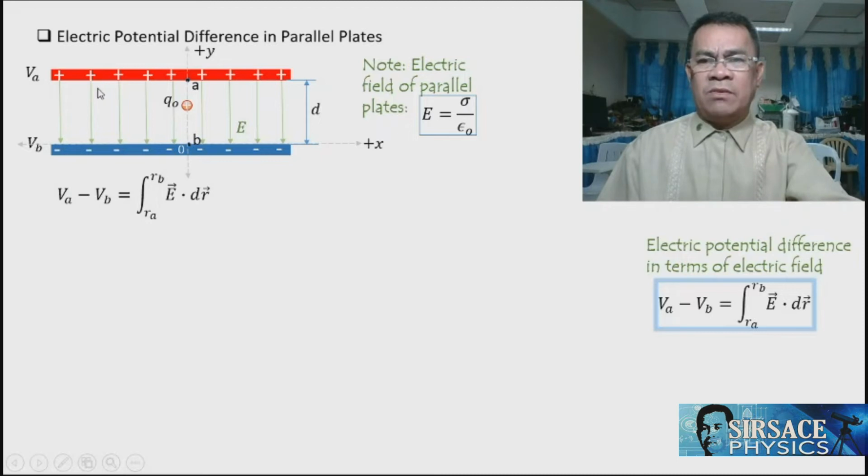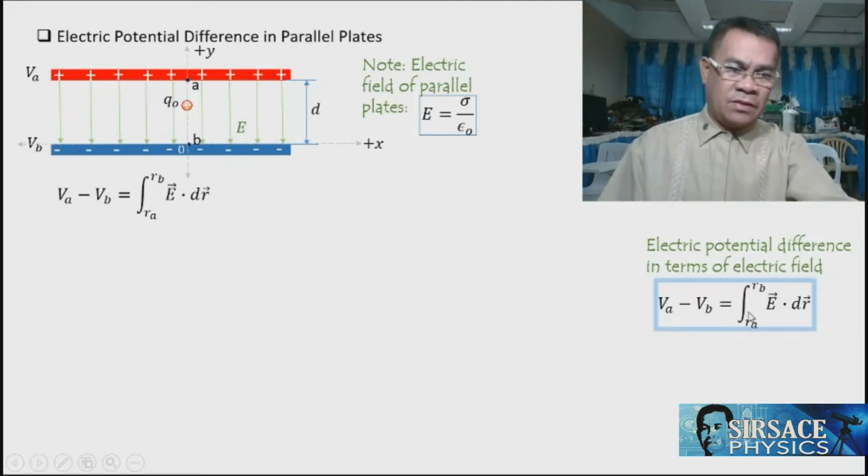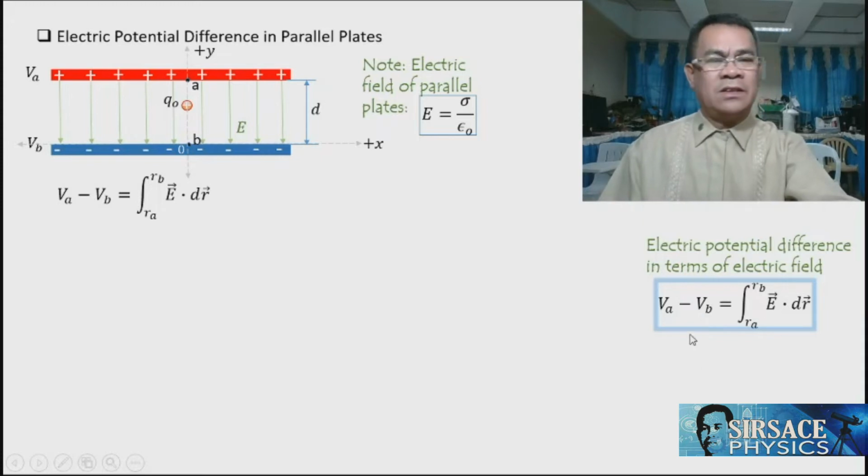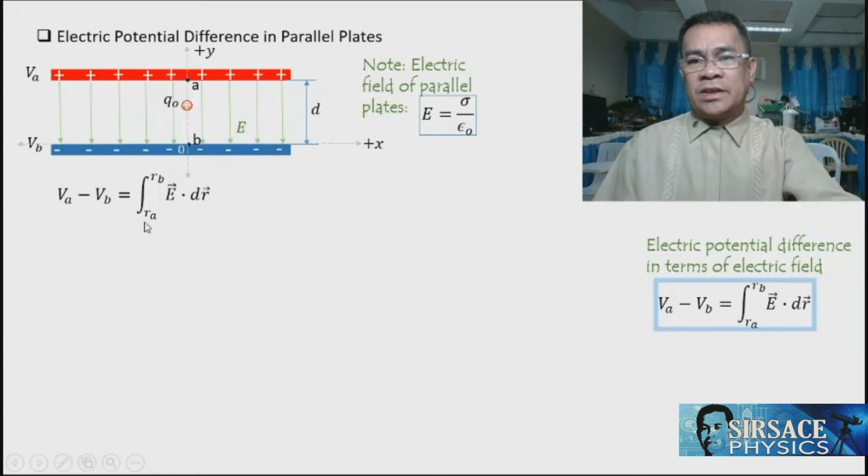So the question is, how much is the potential difference from A to B? So look, we use this formula. This is the application of this formula. All you need to do is take note that if you are looking for the potential from A to B, therefore this is high and this is low, because we set this as the origin. So therefore this can be equated to zero.